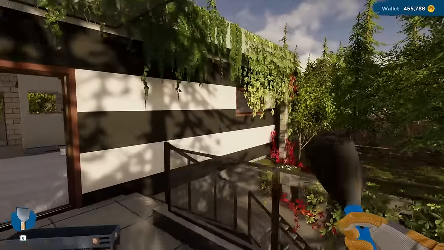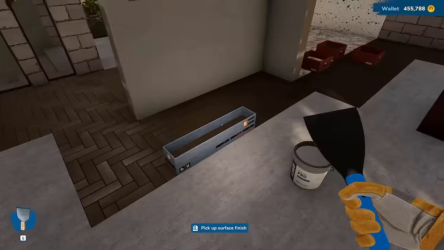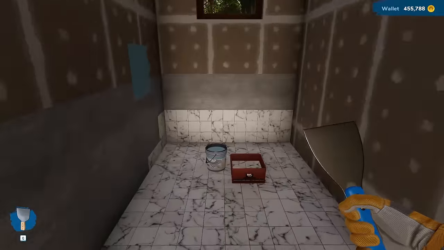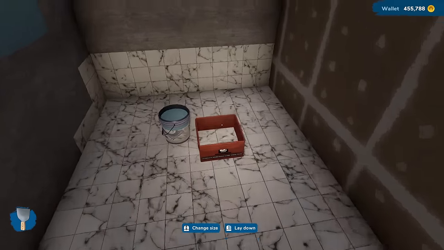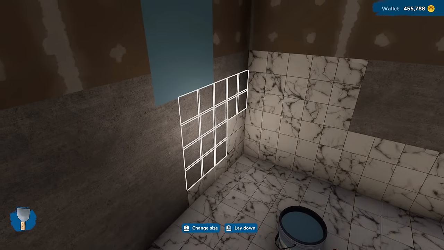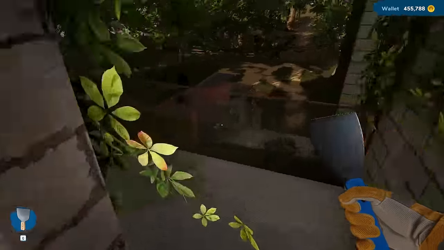Let me know in the comments. Should we do the whole house like this? I'll leave that for now. We got floor tiles, that's fine. Bathroom, we're gonna paint the wall with the blue. I mean, I could bring this up to here. I'm not entirely opposed to that. I don't know. We'll see where that one goes.